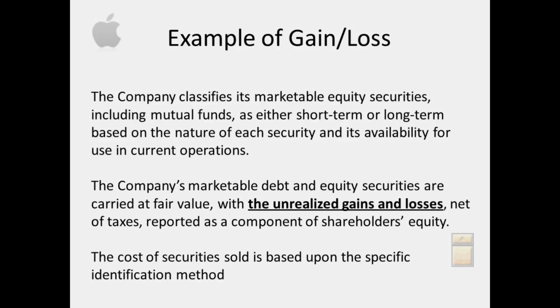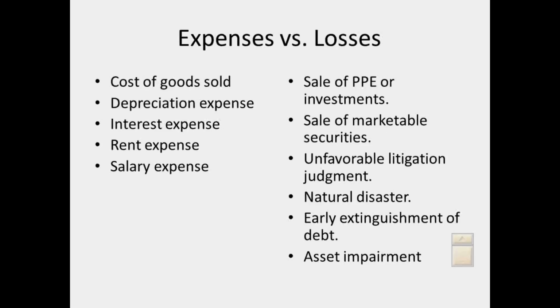Okay, so if we have some changes in the value of marketable securities, whether it's our debt or equity or other people's debt, it could be that we're lending people money. Okay, so it's marketable, it's an asset to us. Even though it's called debt, or marketable securities, we would put unrealized gains or losses on the balance sheet.